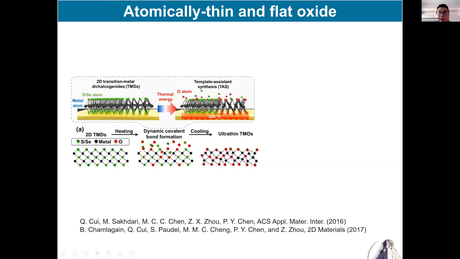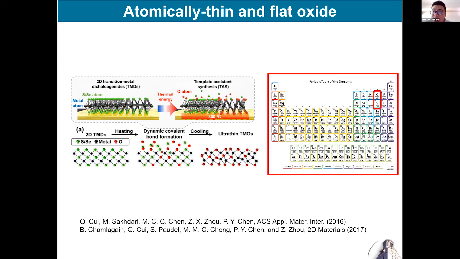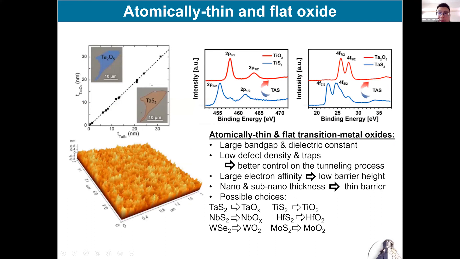Based on this, we propose a new method to produce a high-performance thin and flat oxide layer — we call this template-assisted synthesis. Here, a metallic 2D layer TMD can be converted to TMO by thermal-assisted oxidative annealing. The periodic table illustrates the possibility of this method, since oxygen and sulfur are in the same column. We can see the optical microscope image of the converted Ta2O5 and TaS2 — from the color we can confirm the conversion of the different materials. XPS spectrum of the thin material can easily characterize the material type, confirming the conversion. The AFM image confirms the surface profile of our thin and flat oxide layer.